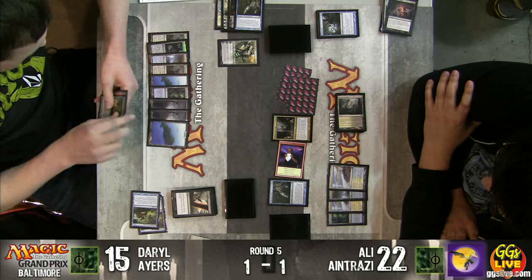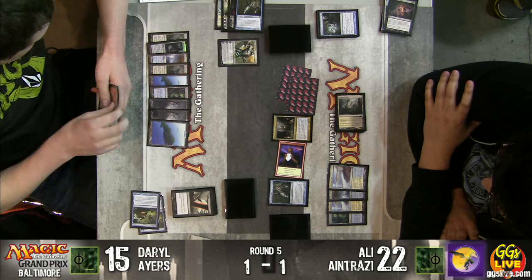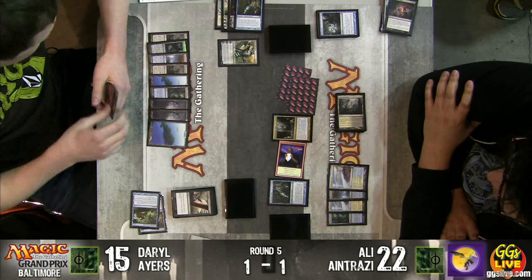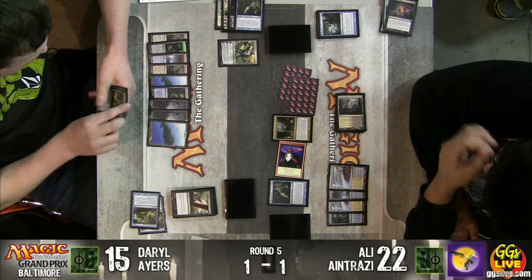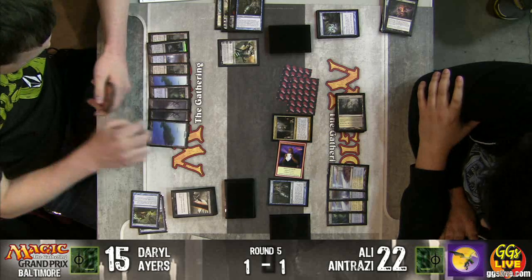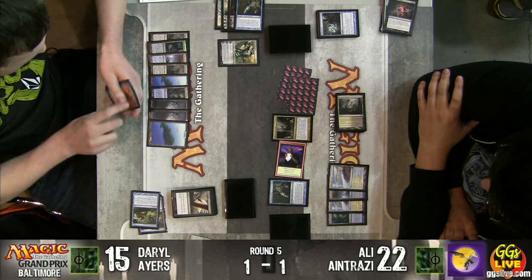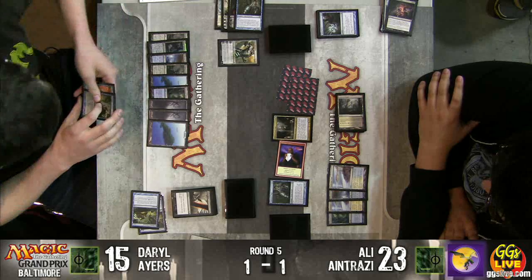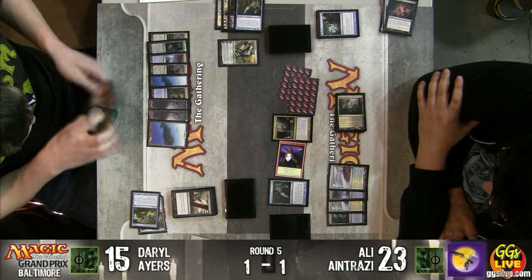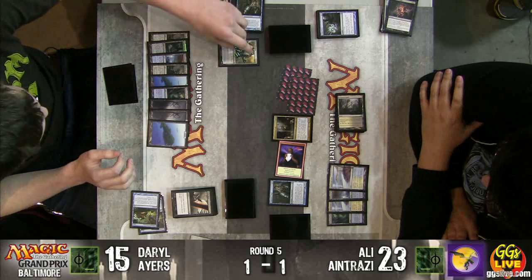Obviously, Daryl can't target the Geist. He can get rid of Snapcaster Mage, but that's not really going to be enough for him to get back into the race. What's that other card Daryl has in his hand? Forbidden Alchemy? Is that Forbidden Alchemy? Yep, sure is. So he's going to try to dig for some answers, potentially.